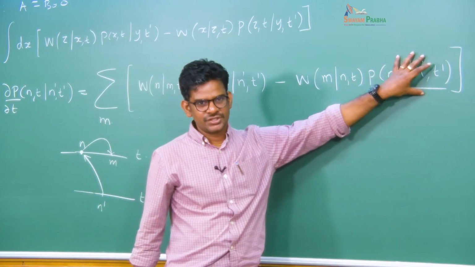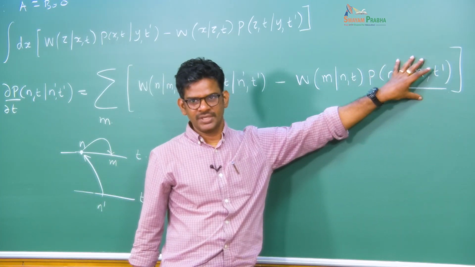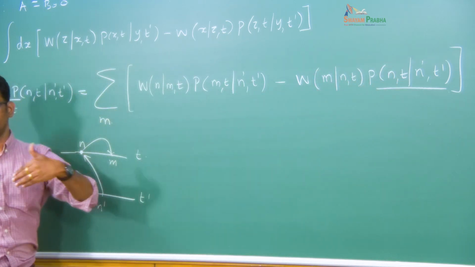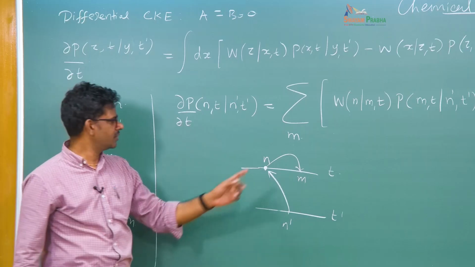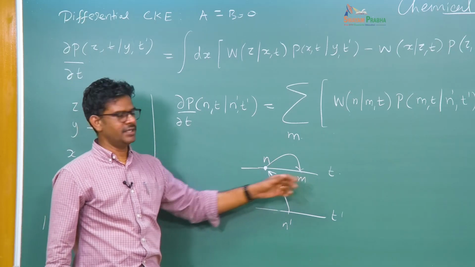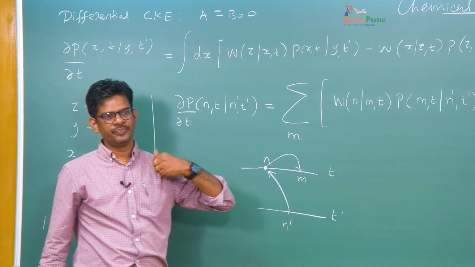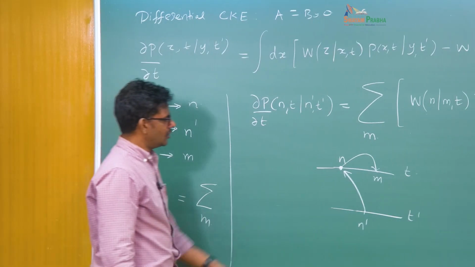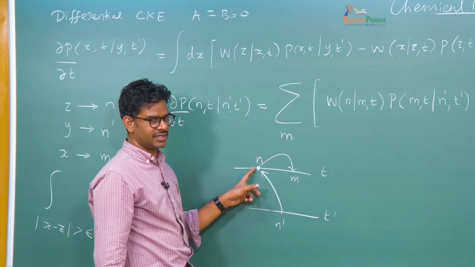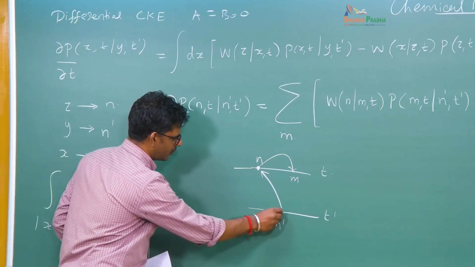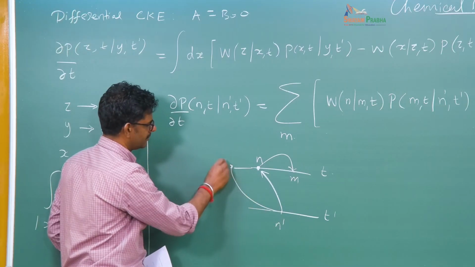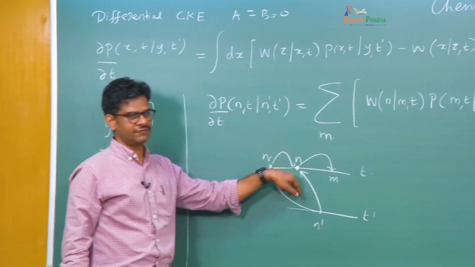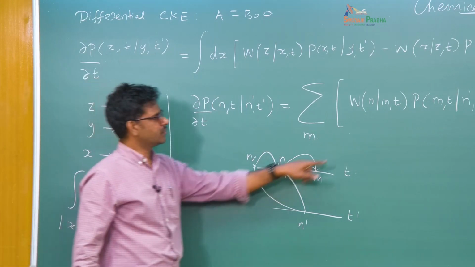This is like a concentration term, or the present state probability, and it makes a jump to some other state. That means the probability rate is decreased because of these jumps. So this is like a decay process, like a loss term. But there are also states which can come to this state, where the system can go from here to some m, and then from here to here it can jump. So that is a net positive current. That's what the first term is saying.